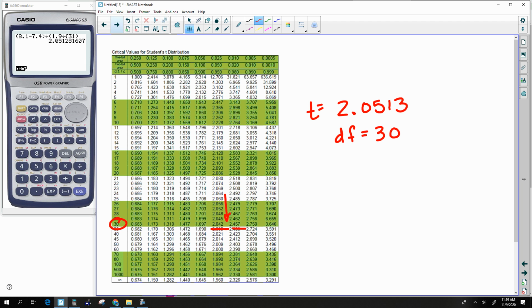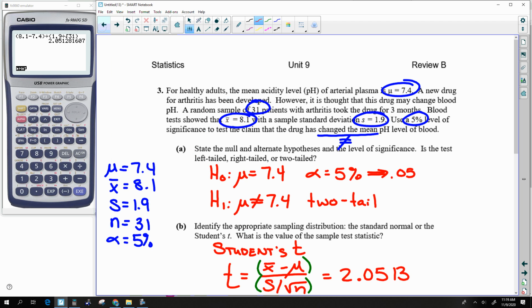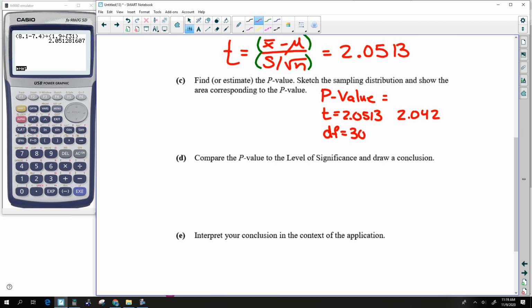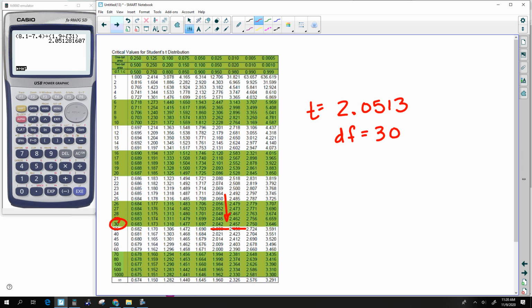And 2.457. Okay, so I noticed that it's in between those two. 2.05 is bigger than 0.4 and it's less than 0.45. And so the p-value, this is a one-tail, no, it's a two-tail, excuse me, I'm sorry. This is a two-tail, so the two-tail level is right there, so don't be looking at that top one, that's the one-tail. So the two-tail level of these is 0.5 and 0.2. Okay, so we have a line right here, and I'll show you what to do.